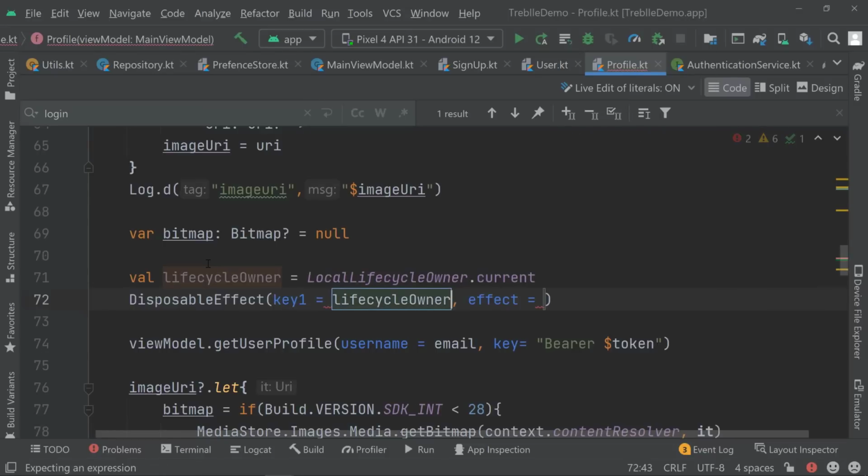Key one is going to be our lifecycle owner, and the effect is the actual code that we want to execute.